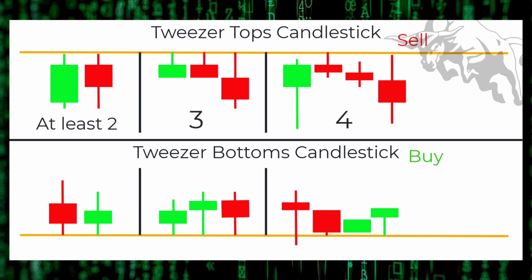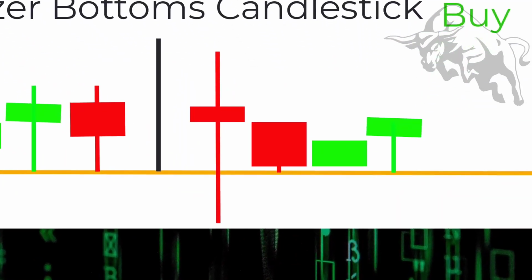Nevertheless, 3 to 4 candles would be the ideal number of candles this pattern may constitute of to produce a buy or sell signal. By the way, I am only showing these shapes as an example. However, in the real world, the pattern does not have any specific candle shape. Keep in mind that the candle wicks must not be too short, nor too long. Otherwise, the pattern will be discarded.